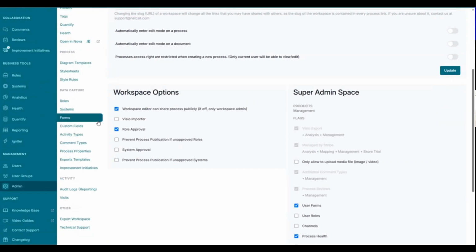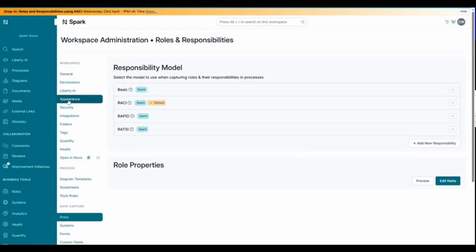I'm trying to remember where it is. It's going to be here somewhere. I think, does it sit under roles? Yeah, and then there's the responsibility model. So as I said, there's the RACI, Rapid RACI. So you need to select which one of those you want as default, and then you have an ability to add a new responsibility model there if you want to.